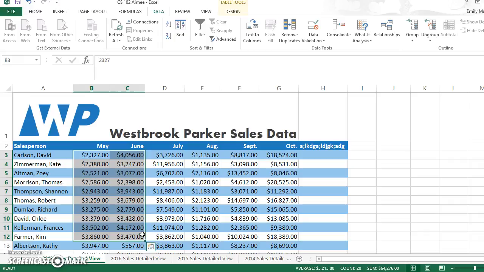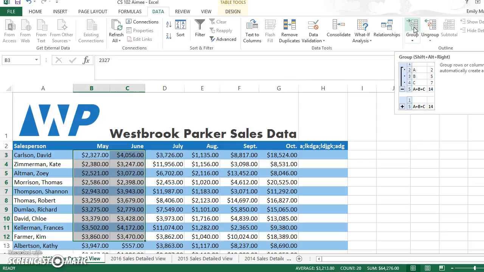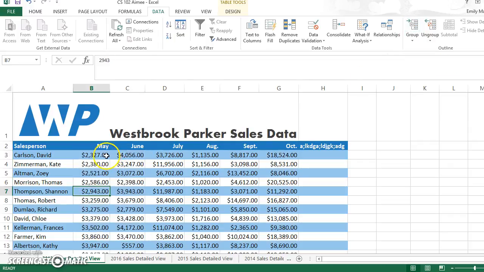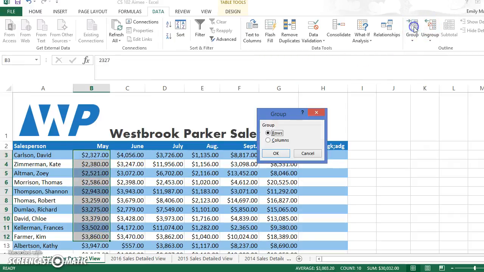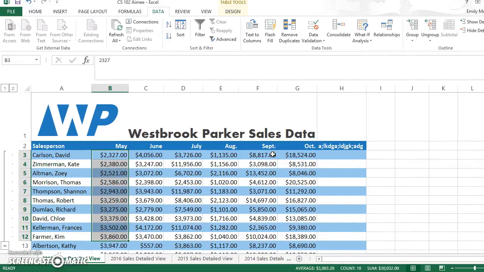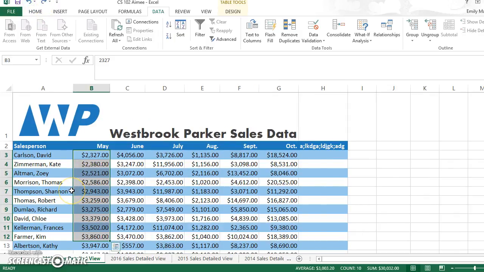Then I would select the data tab, and then I would click the Group command. Actually, I'm just going to select the column, so I'm going to select this group. And now they're grouped together. And that's how you do that. I'm going to go back and undo that.